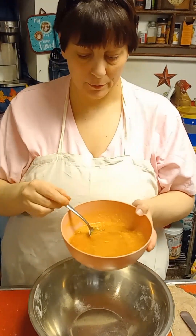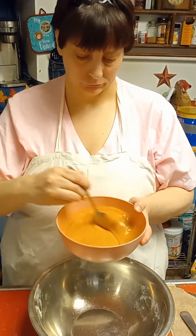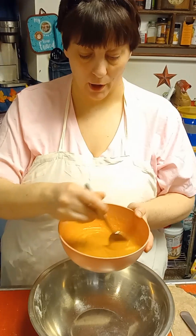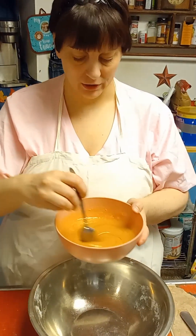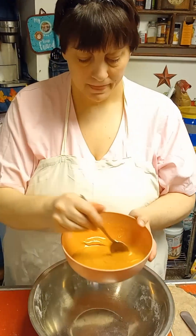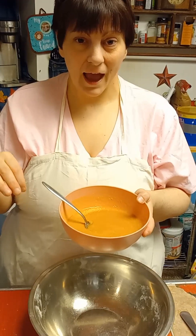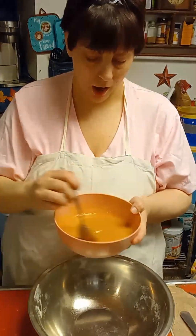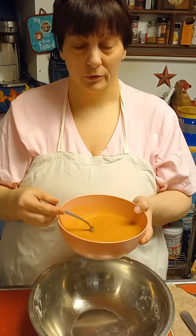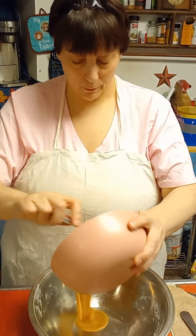For the brownies, I have in this bowl one and a half cups of butterscotch chips. You can use any type you like — these melt really well. You want to melt the butterscotch chips with one and a half cups of melted butter. You can also use margarine if you prefer. Go ahead and pour that into the bowl.